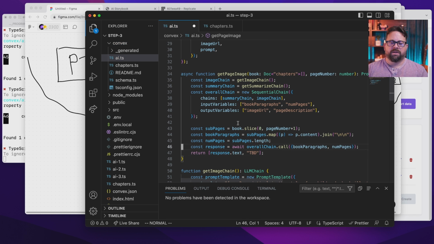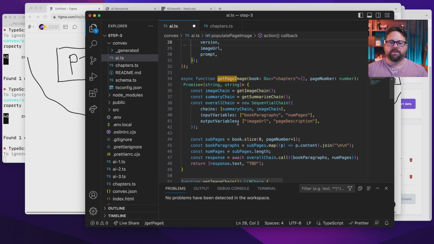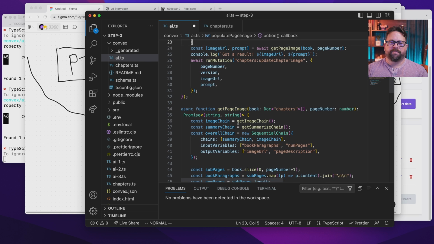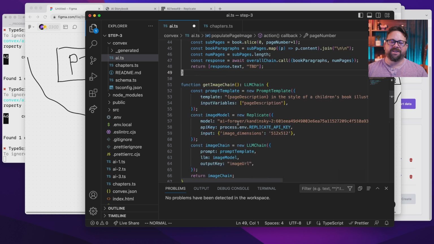And then what do we get? The response object is going to have the output variables on it, right, from right up here. So we're supposed to return, if I look at the function signature of this, it is return a promise of string. Well, that's really helpful. Image URL, prompt. Okay, URLs first. All right.